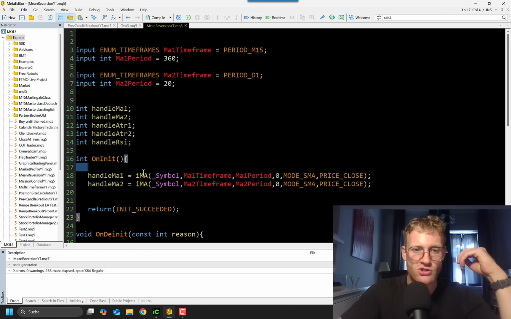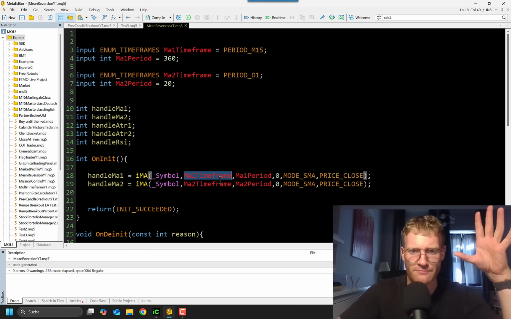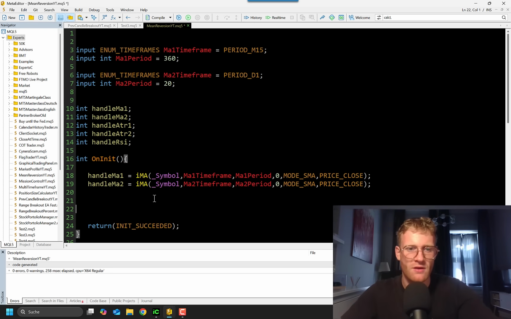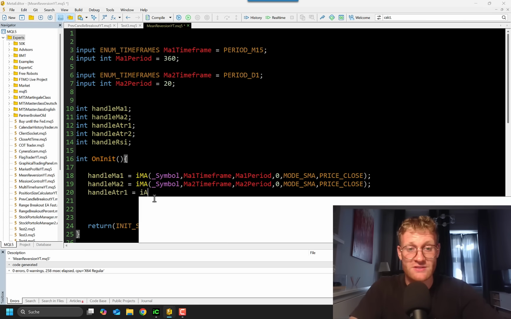And this is also why here we had to provide all of the properties for this indicator. So you can see, since we use different values here, there will be different indicators associated with these 2 handles stored in the variables.